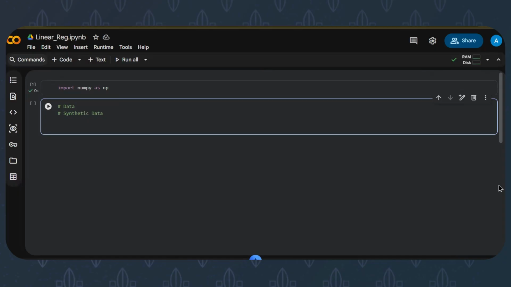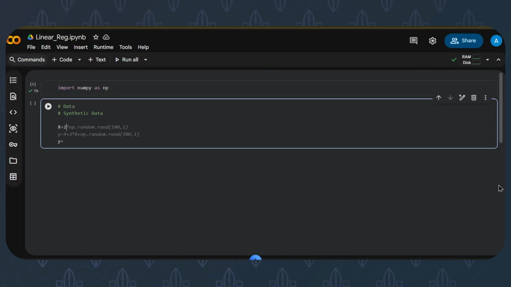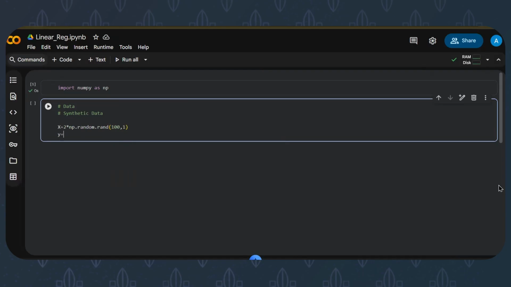Yes. So we are going to take two variables, x and y. x is obviously my input feature. So I am going to define 2 times np, using NumPy as the library, then random.rand as the function, and then you can decide how many rows or how many columns you want. I want 100 rows and 1 column. So this is my x, which is the input feature.